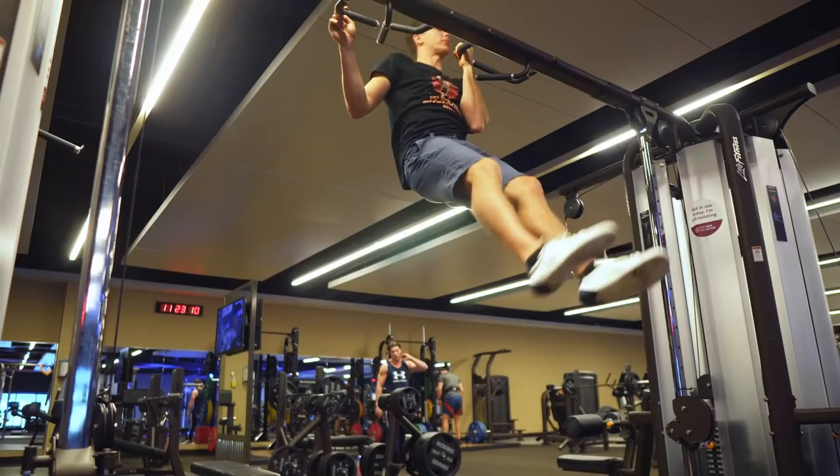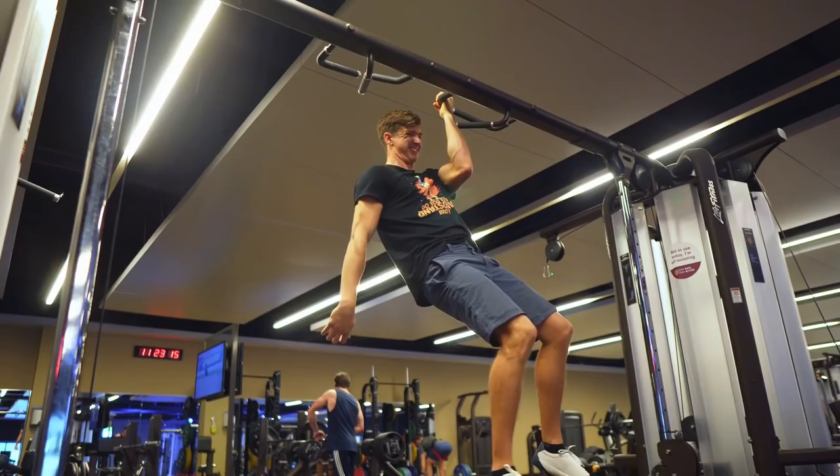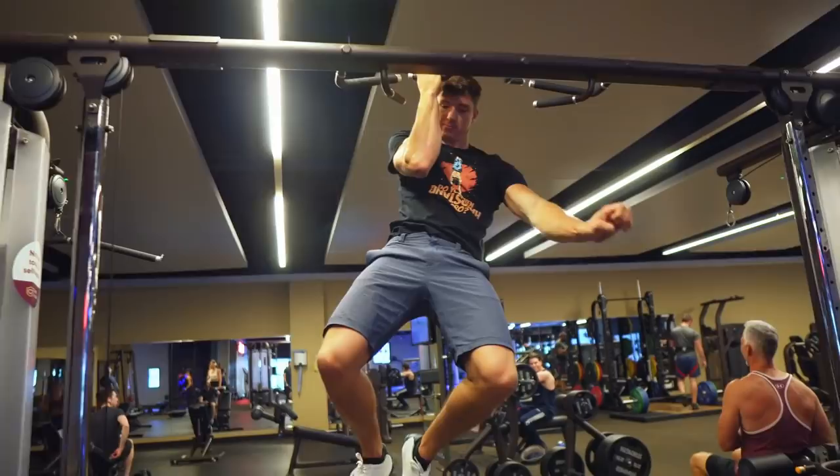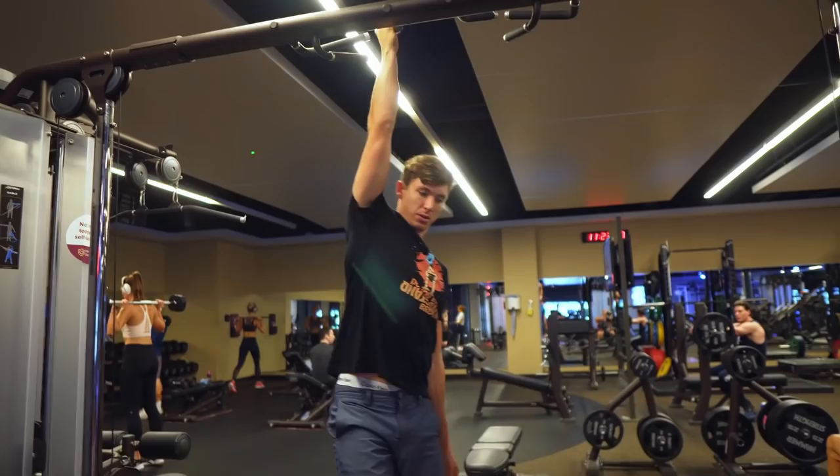This is especially important for things like the one-arm chin-up — you definitely don't want to jump into that cold. Today's session is very eccentric-bar focused, very negative-bar focused, for both the one-arm chin-up and the 90-degree handstand push-ups — moves I can't fully do yet. The best way to bridge that gap is by doing negatives, and then attempting the concentric push back up as best I can, with the main focus on the negative portion.